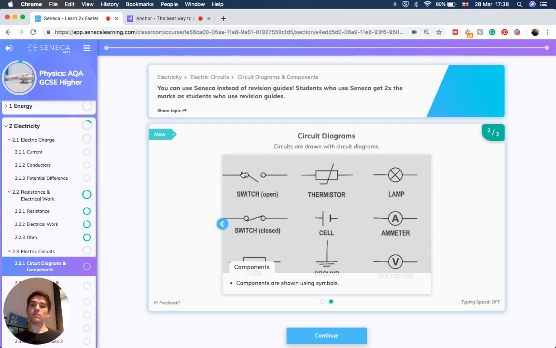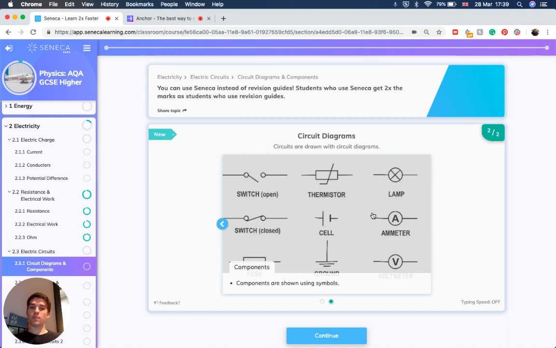So first of all, a switch has two wires coming in with two circles and a diagonal line that, if you move the diagonal line, it would connect the circuit. A thermistor looks basically like a box that has something that looks a bit like a hockey stick going through it. A lamp is a circle with a cross in the middle. As I mentioned, a switch, when it's closed, you actually draw it as closed, and when you open, you leave it as not connected.